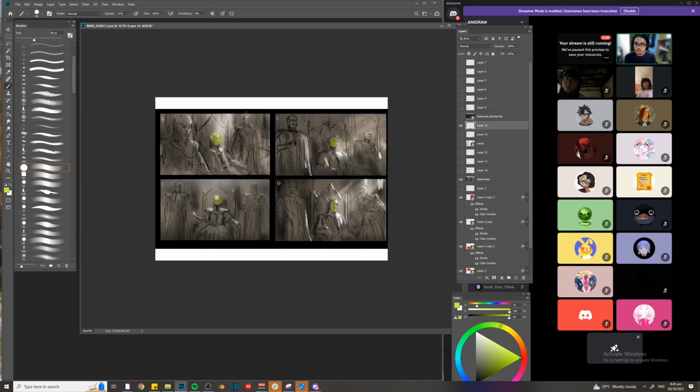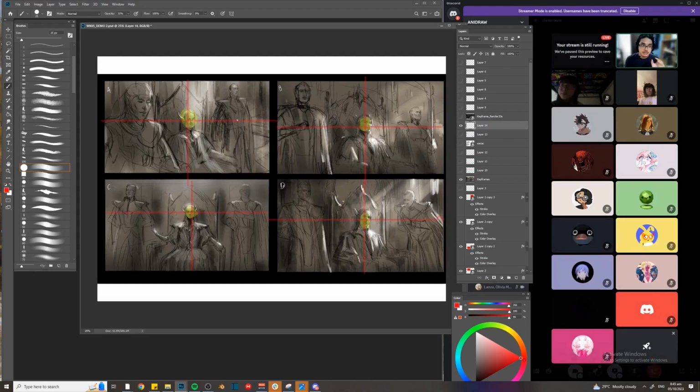So these are my focal points. And as you can see, they're not exactly dead in the middle. So I'm gonna place a line here, here, here, and here. They're centered, but they're a bit off to the side or to the top.